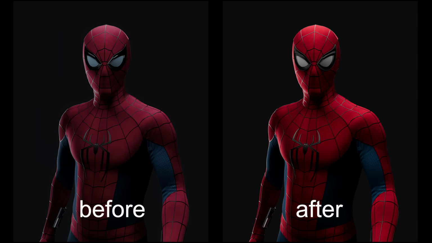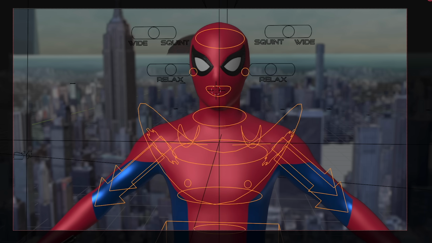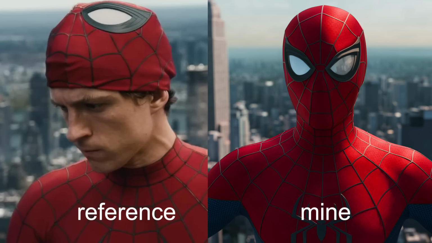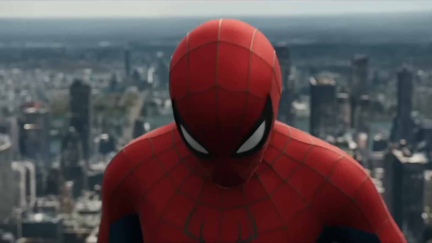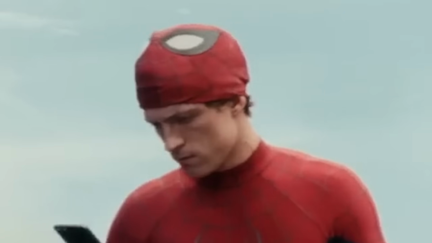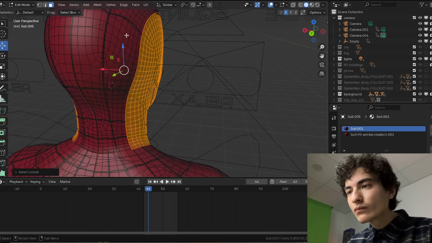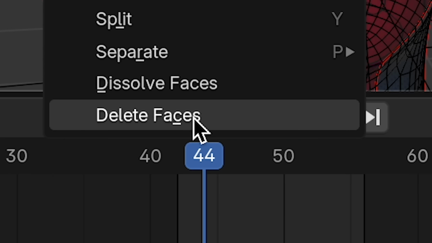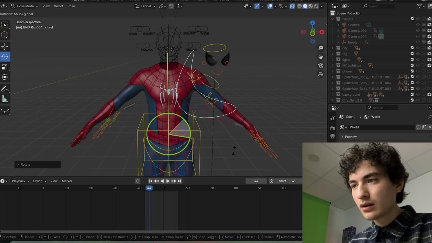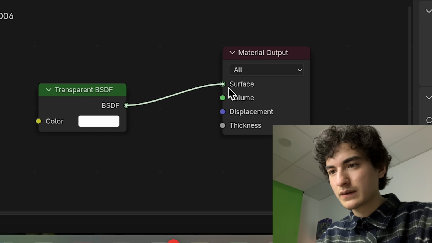Now it's better. As you can see, I can put the character in the 3D environments I created. But there's one issue though, he still has his mask on. For some shots, it's alright for the 3D model to have his mask on, but for some, I need it gone. I thought of doing it easily by just deleting those vertices, but I guess that doesn't work. So instead, I made the mask transparent. And yeah, it works. We have the environment, we got a Spider-Man model, now it's time for animation.